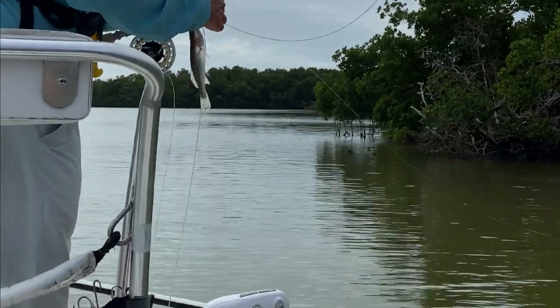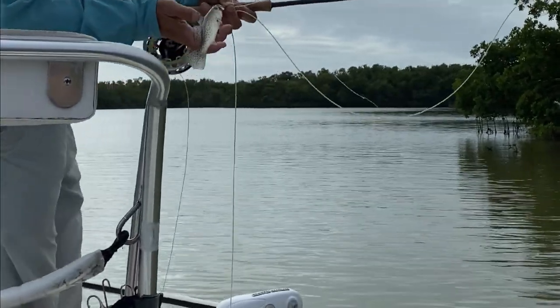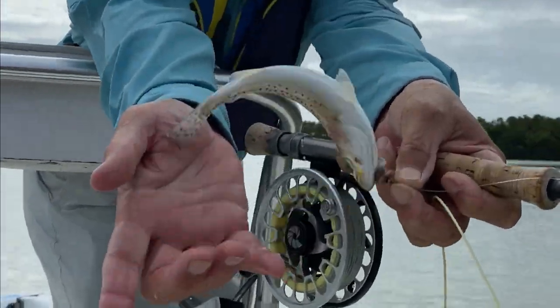Fish of the day. Yeah, so now we'll do the fisherman trick. Hold them super close to the camera.